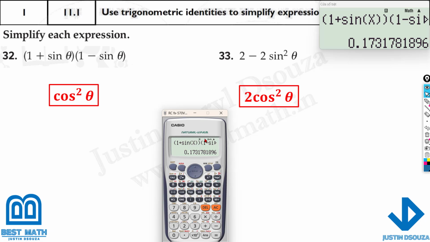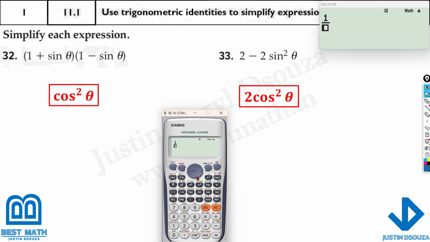Now you should look into all the 4 options and start solving them up. So it's not 1 divided by, just cos x, square it up, calculate it at 2. And yes, that's the correct answer. But make sure your calculator is in radian mode. These are the few things to remember.